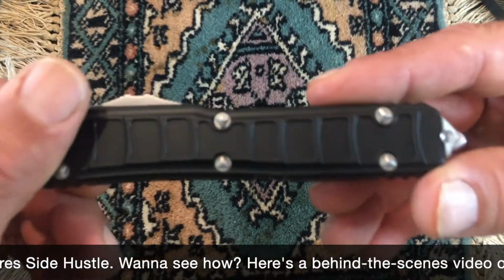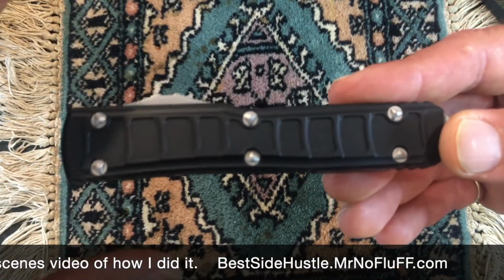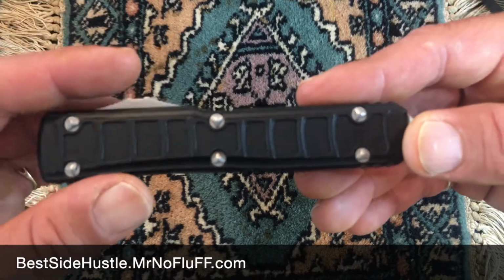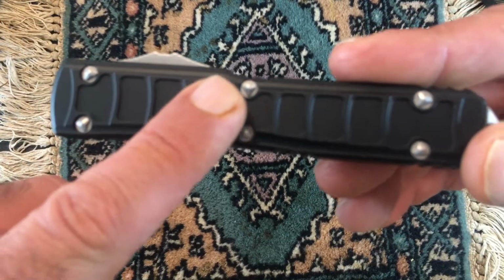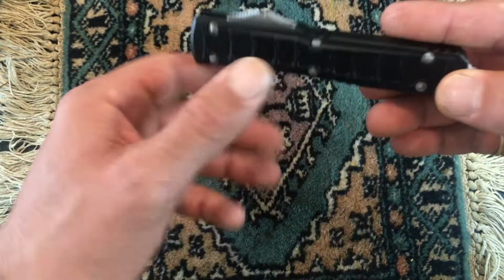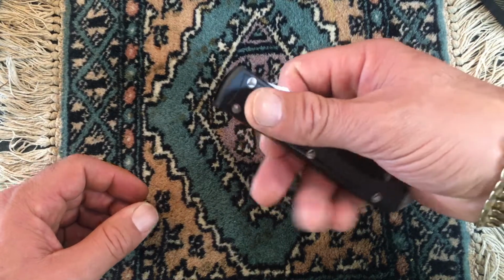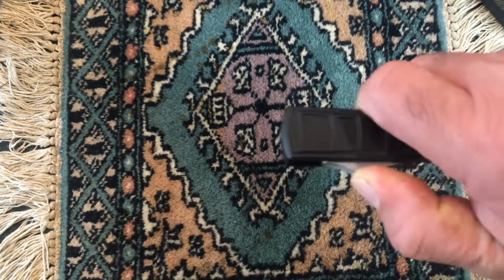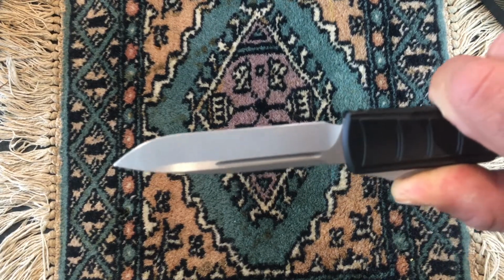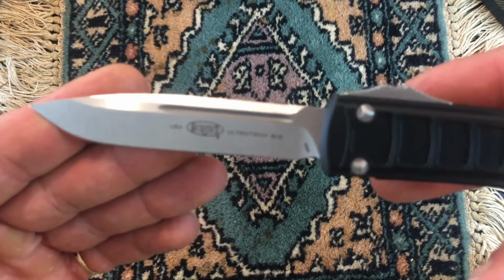Now what makes this one a little different is this is called their Sidestep. So this is the Ultratech Sidestep or Ultratech II, and you have these little grooves and dentures right here. But overall it's basically the same type of knife as a normal Ultratech. Now let's take a look at the action. There you go. It does hit pretty hard. That's one thing I like about this.